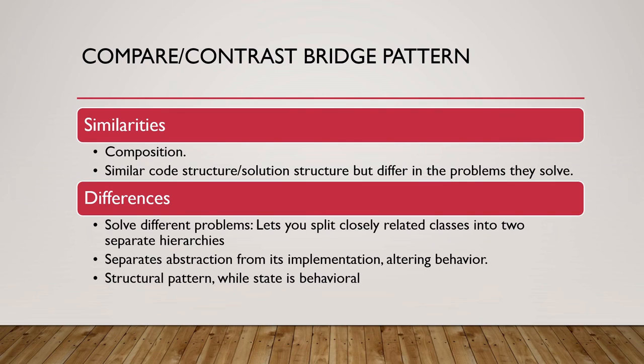So now moving on to the bridge pattern. Again, composition, we're delegating work to other objects. The major similarity here is mostly just from the code structure being similar to that of the state, in that we have a class that provides an interface for the client or acts as a client, while we have an abstract class that defines an interface for concrete classes to implement. It's mostly just the code structure that is very similar, as well as some of the UML diagrams could also look mostly the same.